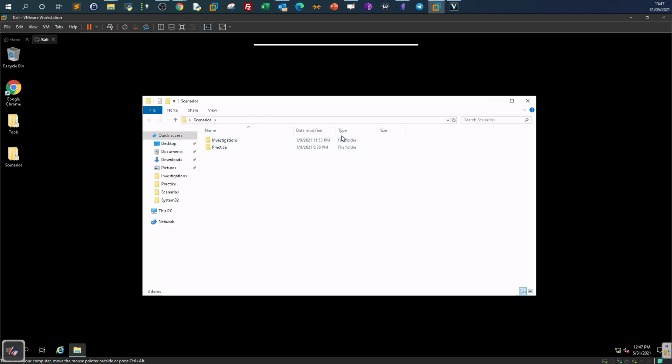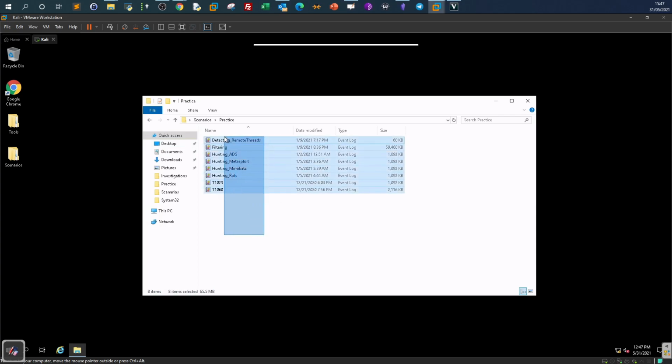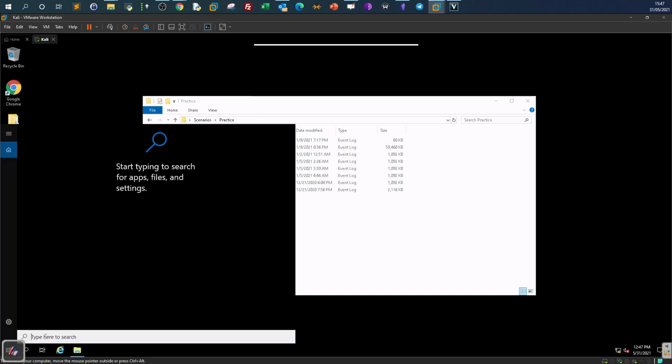So we will be answering the questions pertaining to the investigations folder, but if you want, you can go over the practice. These are the logs collected by your team. Now, you might be asking me how this relates to Sysmon. So you have this machine here that has Sysmon installed, and the configuration file that has been used is the configuration file I showed you a while ago. Now, you can find all of the Sysmon events. I'm going to show you where Sysmon logs the events.